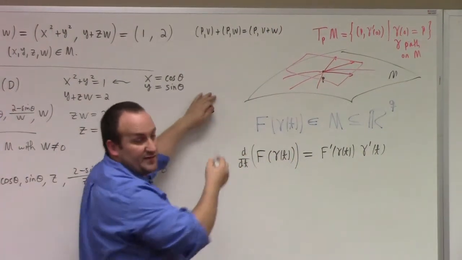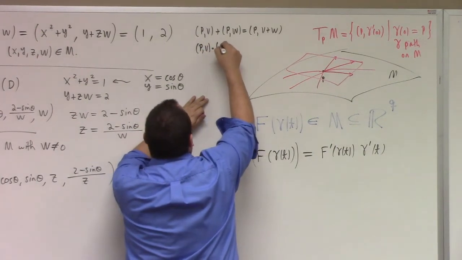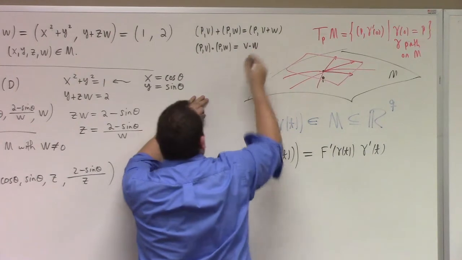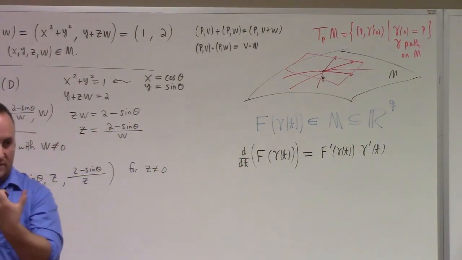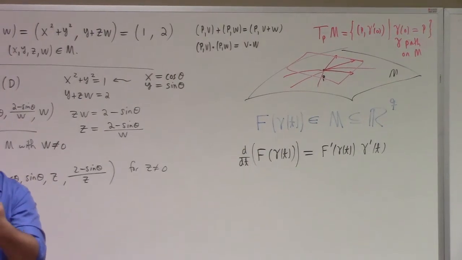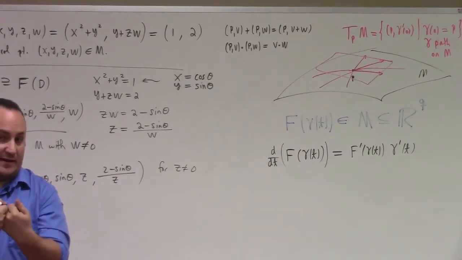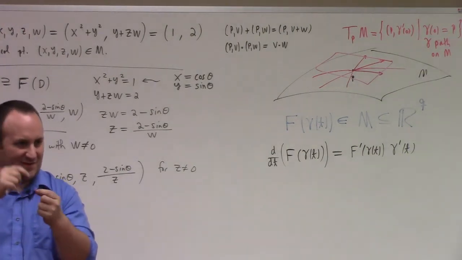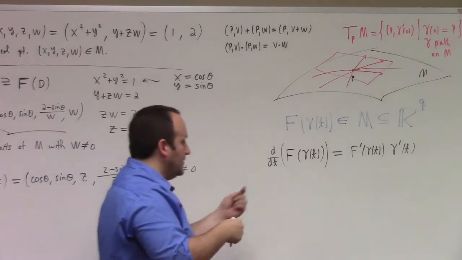We also have other things, like we can take dot products in here. If I take (P, V) dot product (P, W), that's just V dot W. So the P is just decoration. It's really just to remind us that those tangent vectors are attached to the point P. We usually make the custom of not writing that down in Calculus 3 and in physics, even though we really are thinking about tangent vectors being at points, aren't we? This is the abuse.